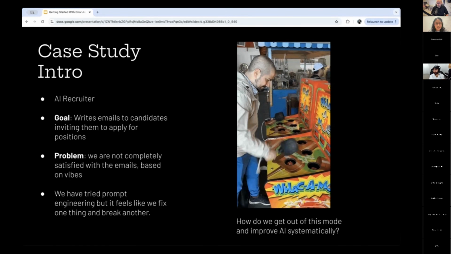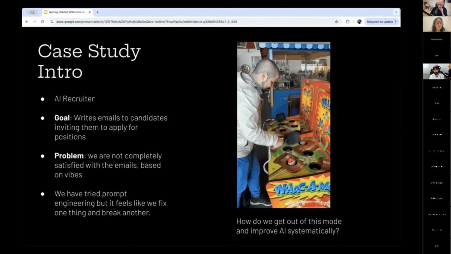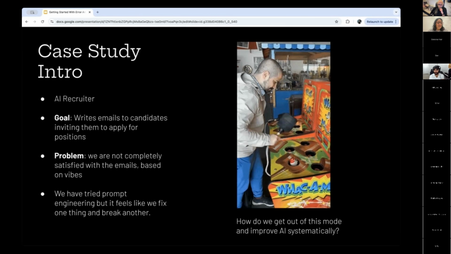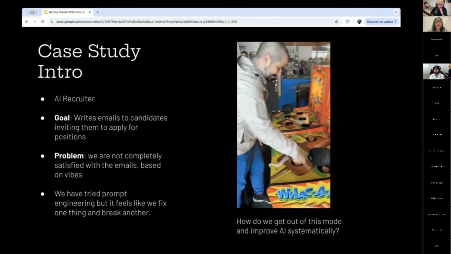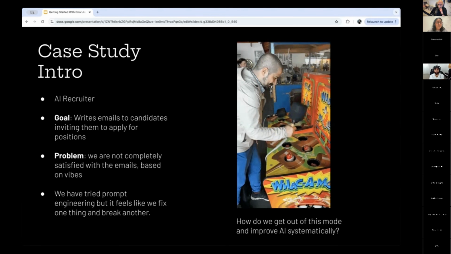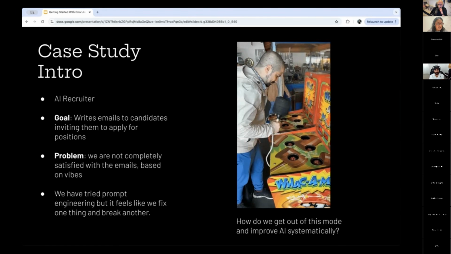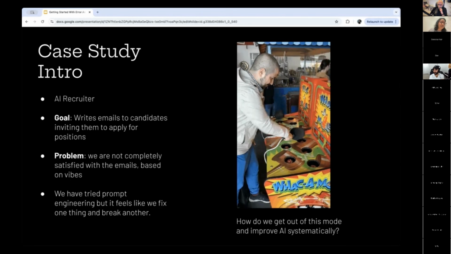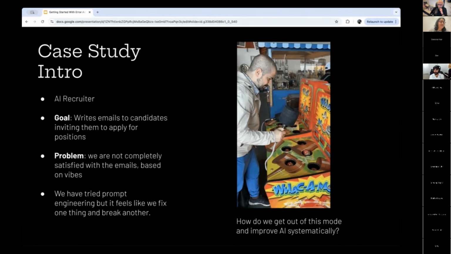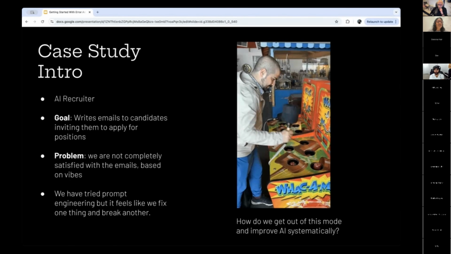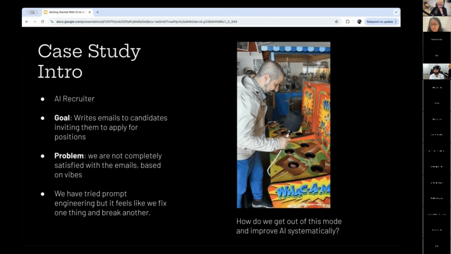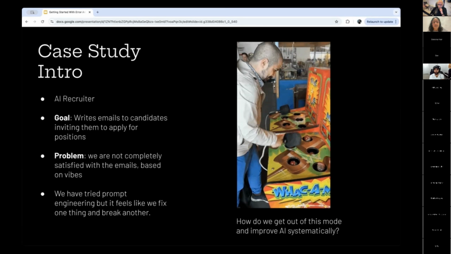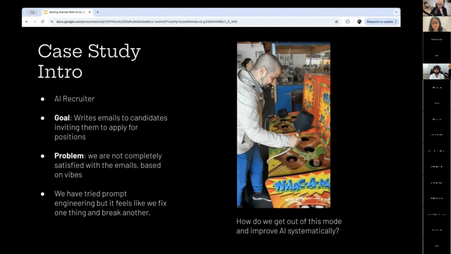And I think this is really common in a lot of people's cases when they want to build evals. They built something, but they feel like the vibes are off and they don't know how to turn that into something actionable. We did try a few rounds of prompt engineering, but it felt like we fixed one thing and we broke another. We didn't quite fix all the things we wanted to. We were just ad hoc iterating on it. And Hamel has this excellent meme here. Maybe I'll let him briefly mention it in the backstory.